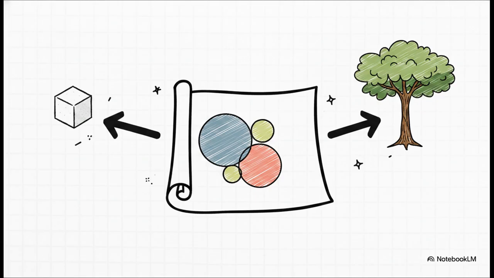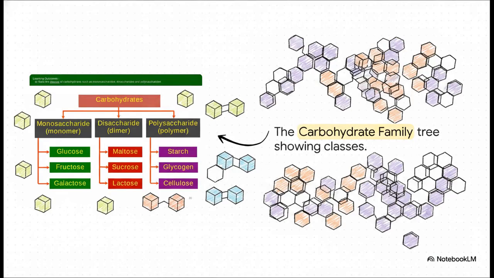So, if N happens to be 6, you get C6H12O6, which you probably recognize as glucose. And this perfectly illustrates our three main classes based on that blueprint. On the far left, monosaccharides, things like glucose, fructose, and galactose. Think of these as your single, simple sugar units, basically your individual Lego bricks. In the middle, we have disaccharides like maltose, which are exactly 2 of those bricks snapped together. And then on the right, we have polysaccharides like starch, glycogen, and cellulose. These are massive, complex polymers made up of just tons and tons of monosaccharide bricks joined together.